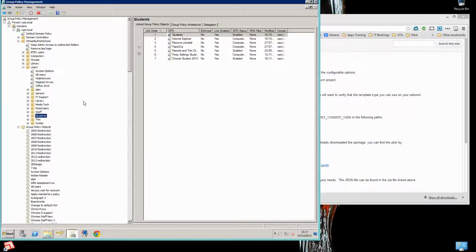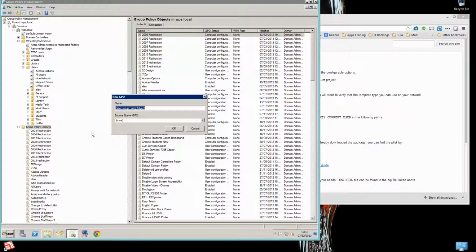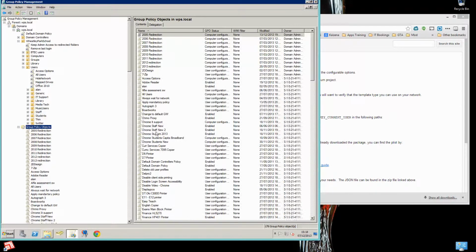I've already got a Chrome policy, I don't really want to do that, so I'm just going to create one in Group Policy Objects. I'm going to create a new policy, and I'm going to call it Test Chrome, wherever, doesn't matter. Okay, and that will create a blank group policy.